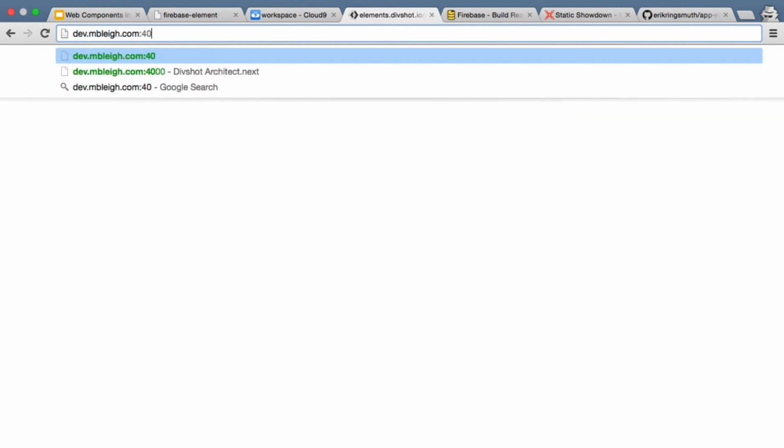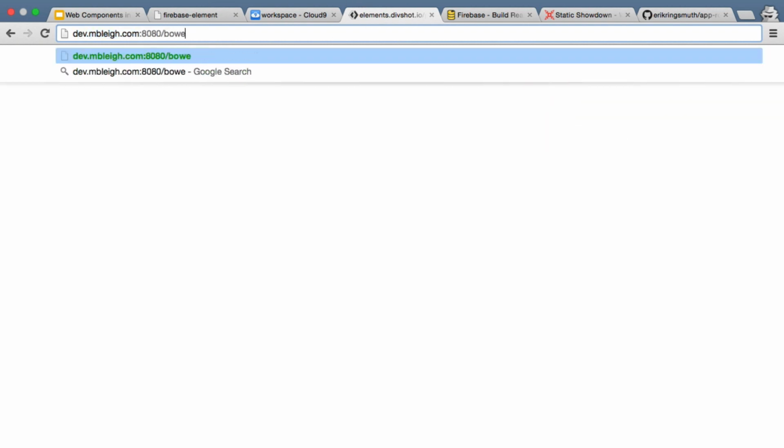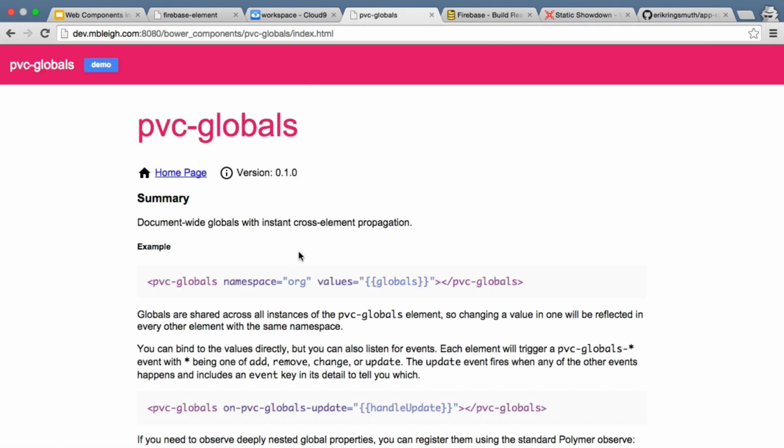One of the interesting things is that if you are publishing your Bower components alongside the documentation, the documentation for all your Polymer elements is going to be live on your website. And you can scrub that out. Automatically does documentation. Yes.